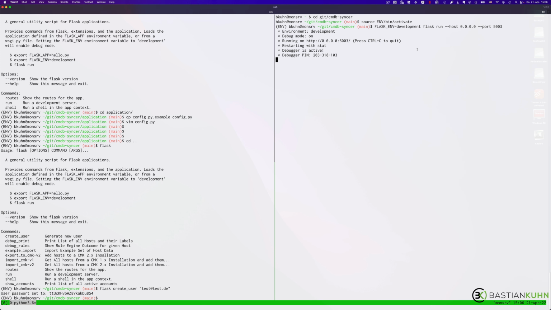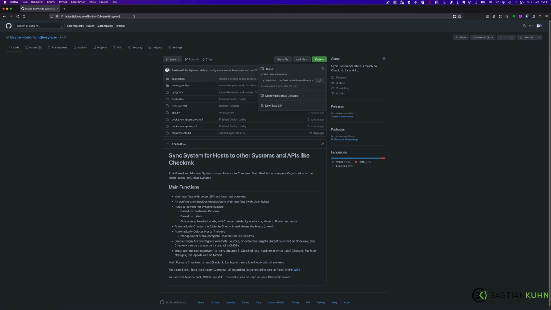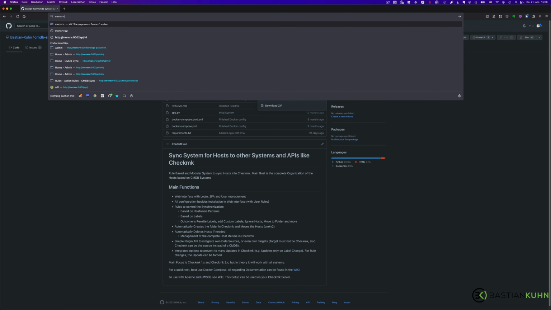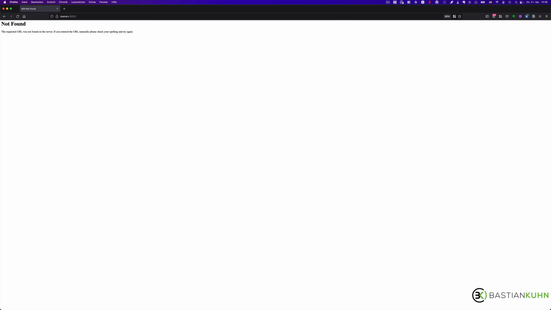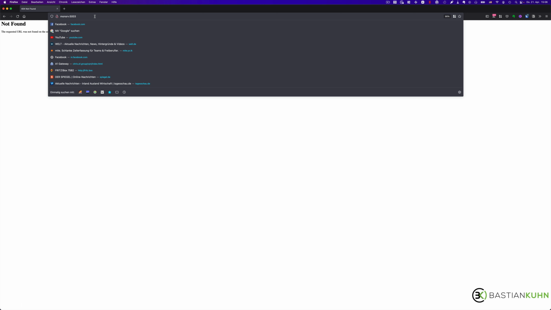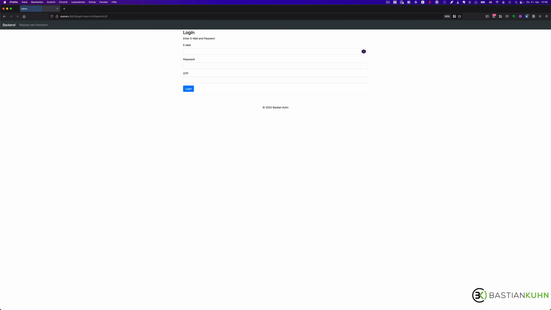From now, I can go back to my browser and change to this port. Also, the not found here is completely correct because the system is behind /admin. Here you're going to see email, password, and OTP.